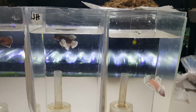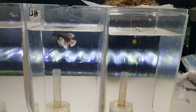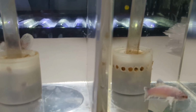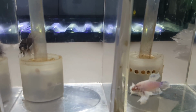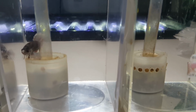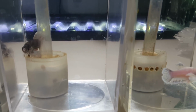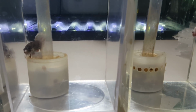So I know they have decent quality form, and I know that they carry the double tail, which is something I want, and they carry nice pectoral size. Their ears are nice and big. So I'm hoping that by spawning them together, I'm going to solidify those traits and get more high quality Dumbo placots from them. And I'm also hoping in this next generation that I will have the double tail pop back up, because double tail is a recessive.